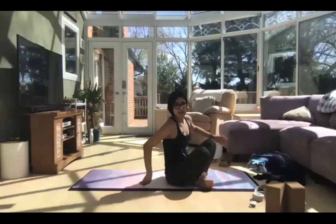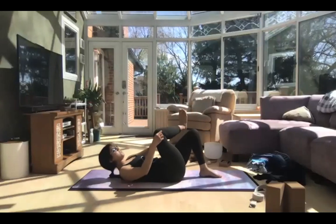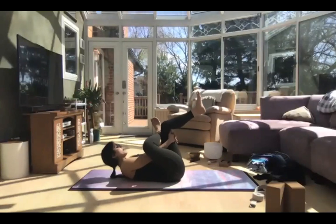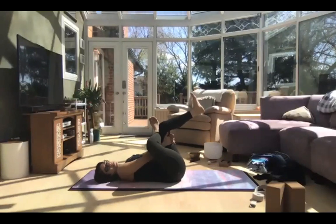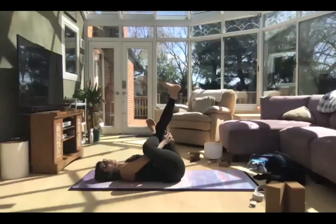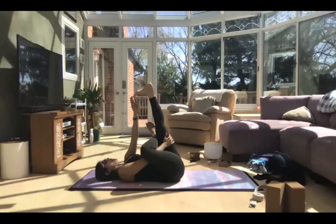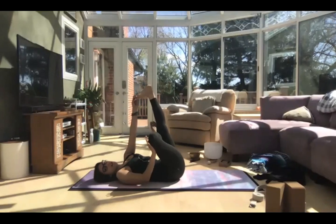So now we're in reclined pigeon pose. You're on your back, knee bent, right heel just above your left knee. Interlace your hands behind your left thigh. Relax your head, left foot is flexed. Press your right leg away. An additional variation for advanced practitioners, if you have a very flexible left leg, you can extend your left leg, find a yogi toe grip, right hand presses your right leg away.